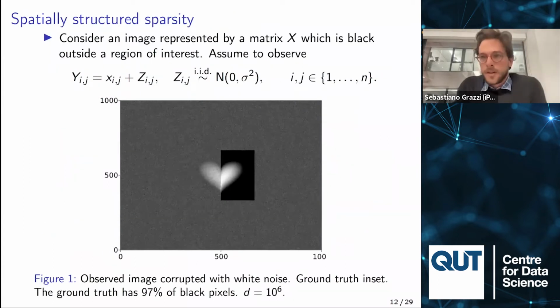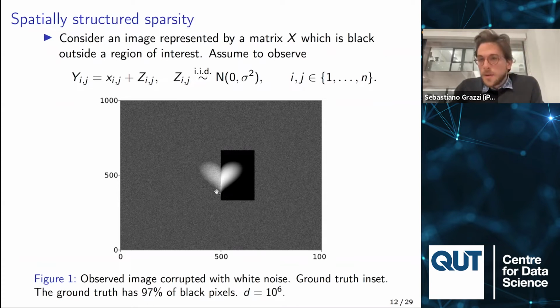Now, turning to the illustration or the application of PDMPs, here I have one. In the paper, we have several applications. I put this one because, from my perspective, it's quite impressive. So the statistical problem is just an image observed with white noise. The ground truth image is this, here you can see it in this little rectangle. So essentially the ground truth is black almost everywhere, and a black pixel means the pixel is equal to 0. And this is the observed picture.